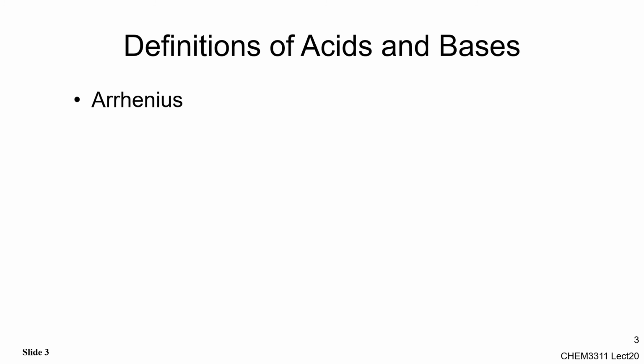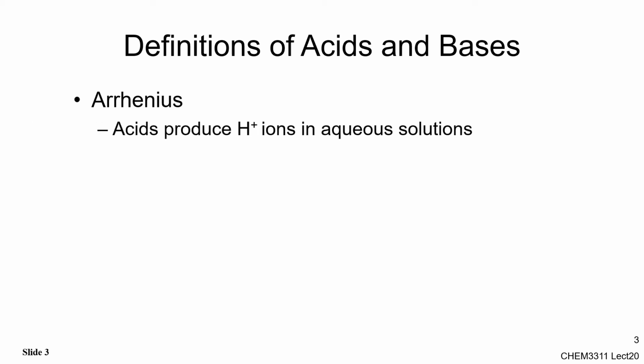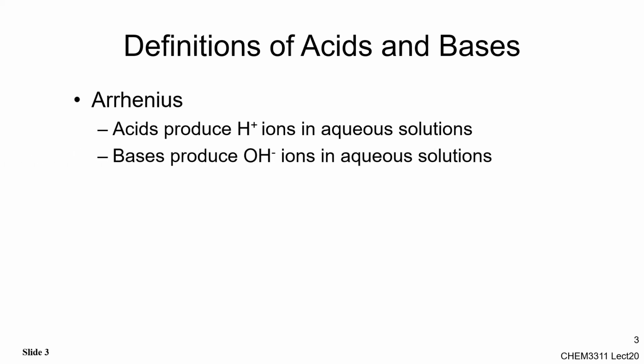The original definition that we learned at the general chemistry level was the Arrhenius definition. An acid makes hydronium ions in solution. That's the modern way of saying it. Arrhenius actually said hydrogen ions were made in solution. We realize that hydrogen ions don't actually exist. They're always in the form where they're protonated water, so it's hydronium. That is the proper form, but frequently we will write it as H+ because it is a convenient shorthand. Bases produce hydroxides in aqueous solution.